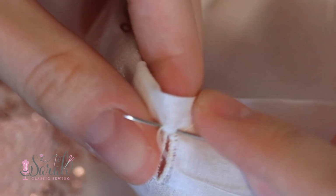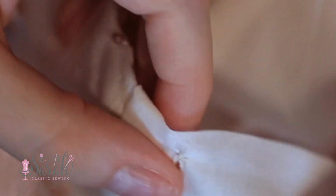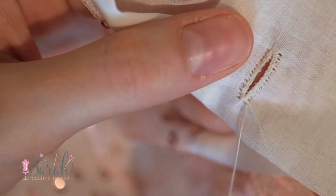Now, all along when I'm doing these stitches, I am pulling just tight enough. So I don't want to pull these stitches to smithereens, but I do want to get them tight. And you can see when you practice that there's a fine line with that, and you can kind of get a feel for things, and it varies on the fabric that you're doing. So now I'm done with my buttonhole, and I just need to secure it somehow.